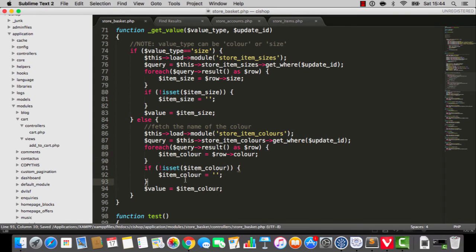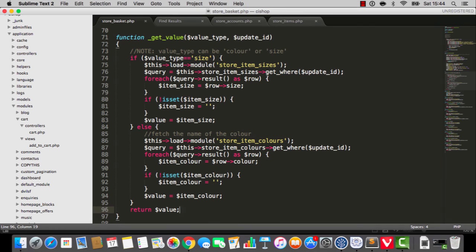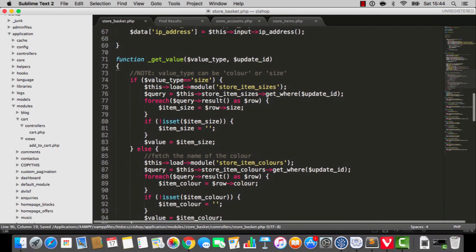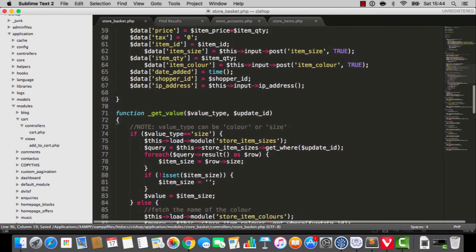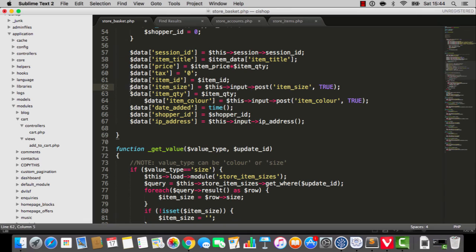Something like that, okay? And everybody's screaming at this screen just now saying you could have done this with half the amount of lines. Well, maybe you probably could. I probably could, but I'm kind of a bit tired. I just want to move on. Anyway, there we go. So item size, here we go.